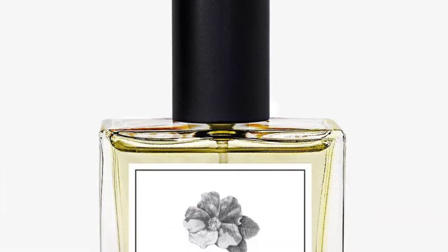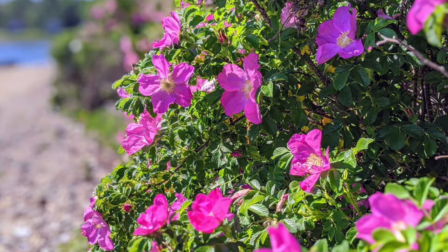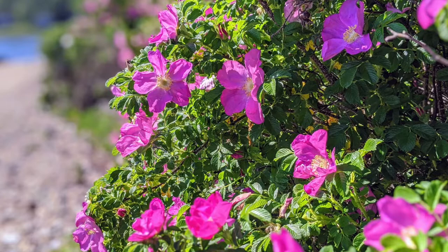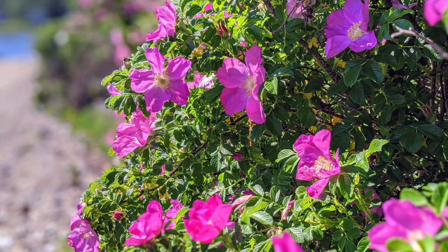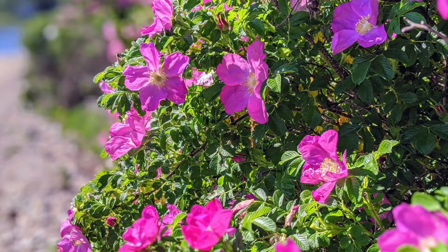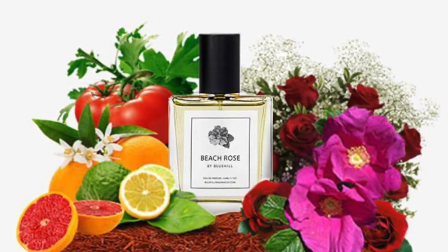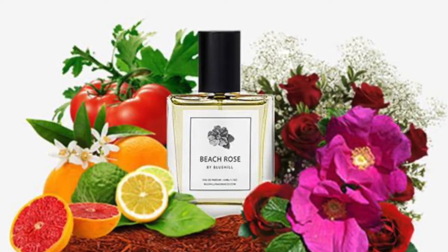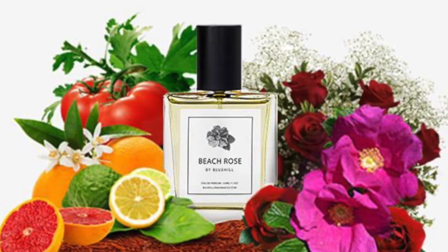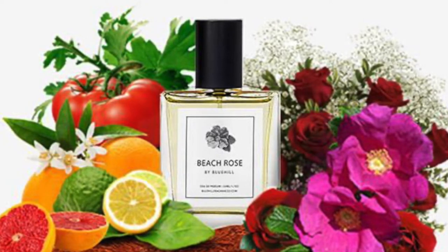Last, we have Beach Rose, which of all the ones we have may be the most coastal grandmother. It says: 'Dancing along the eastern coast, the heady aroma of this imperious, wildly blooming member of the rose dynasty instantly transports one to a warm sunny day at the beach. A perfect dreamscape infused with salt spray, swaying seagrass, lyrically shifting dunes, and foamy shores summons sensory memories of joyful and relaxed times indelibly etched in our hearts and minds. A bright opening of sparkling bergamot, tangy grapefruit, and graceful orange blossom leads to a dramatic heart of lush red rose, new-mown hay, tomato leaf, and an ethereal ozonic accord. At the dry down, ambergris, beeswax, and creamy sandalwood meld beautifully with Peru balsam, golden honey, and crisp ocean breezes.'